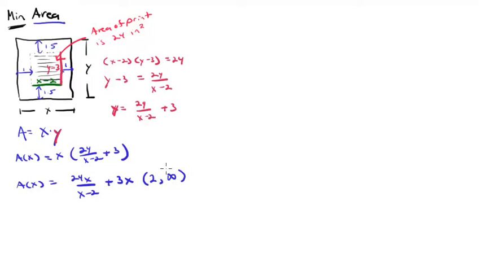I'm not going to get too much into the explanation of the interval, but I will make you think about this. What's going to have to happen to y as x gets bigger and bigger so that I contain the same amount of print? As x gets bigger and bigger, if I want to have the same 24 square inches of print, then y is obviously going to have to get smaller. But the idea is I can make x as big as I want, it's just going to make y smaller and smaller. If we look at the expression for y, that makes sense because if I drive x to infinity, this term would go to 0, y would approach 3, which makes sense because those are those margins. It'll never be 3, but it'll get closer and closer to 3. So that's basically how I come up with my interval.